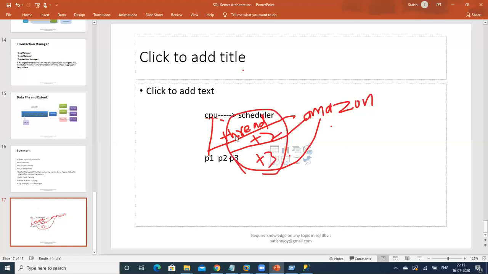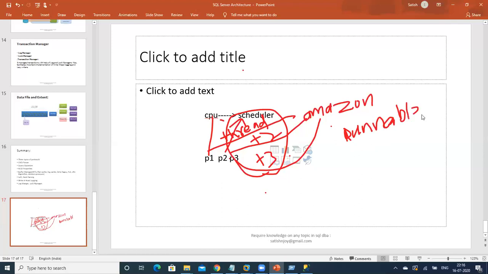The scheduler manages all these threads requested by multiple persons. If P1 is executing a transaction, that transaction is being executed, and P1 is in a running state.